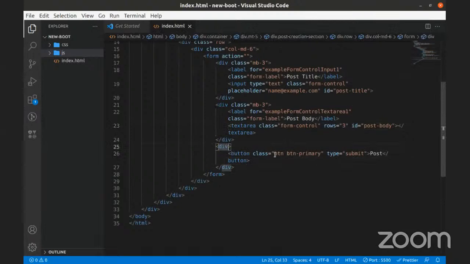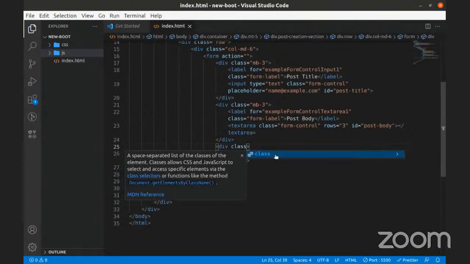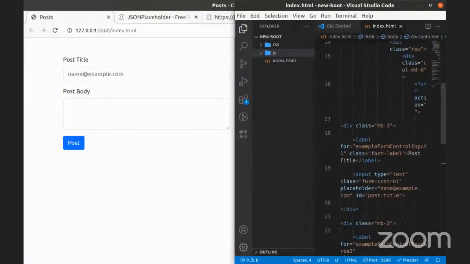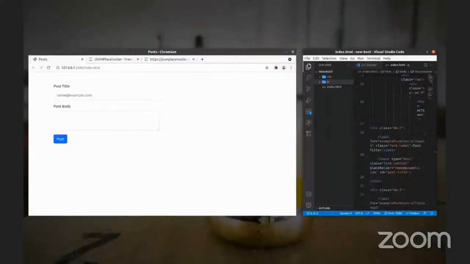I think I want this button to be at the end, so I'll do a class. Okay, sorry.